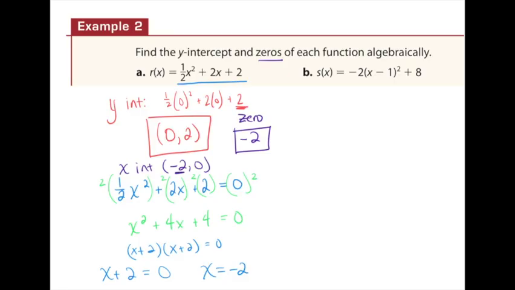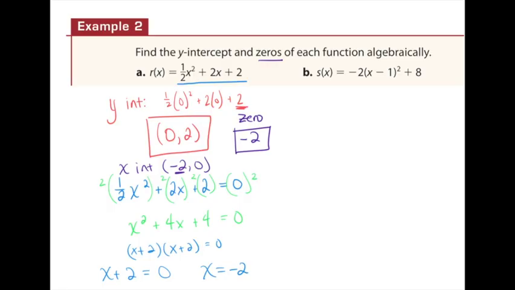And so if it's something easily factorable, you're going to factor it and set it equal to 0. That is standard form. Standard form to find the y-intercept is just 0c. To find the x-intercept or the 0, you're going to set the function equal to 0 and solve. All right? Let's look at vertex form. Vertex form is over here.